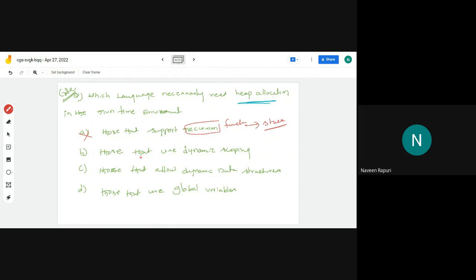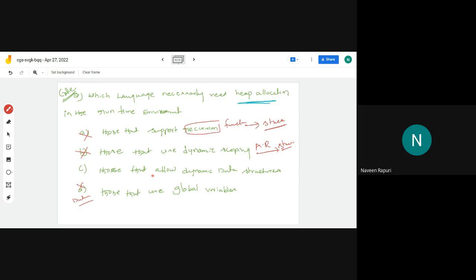Those that use dynamic scoping: dynamic scoping is nothing but the access link. Access link is related to the activation record, and the activation record is also related to the stack area. So that is also not a problem. And those that use global variables: global variables mean data area. So that is also not required.